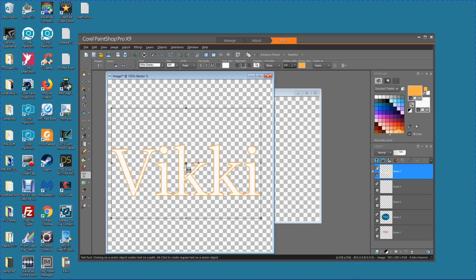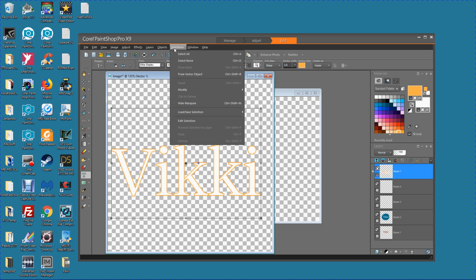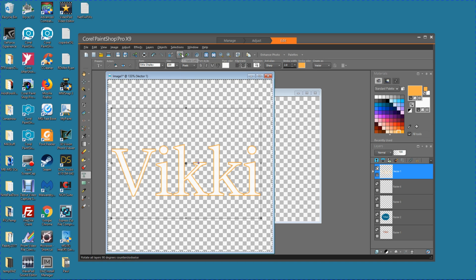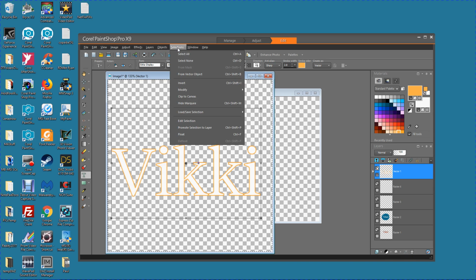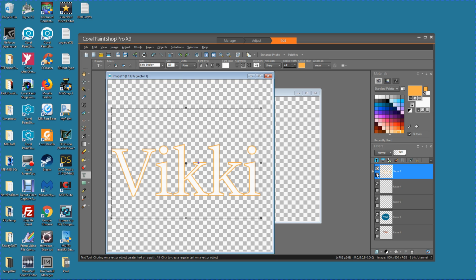However, say I want to float this now, okay? I can go to Selections, select all, Selections, invert, nothing happened. You know why nothing happened? Because I'm on a vector layer. If I go to my magic wand and click here, what is floating?